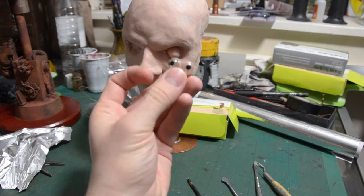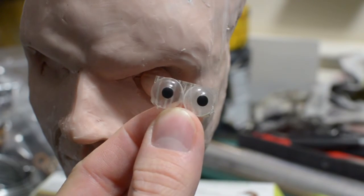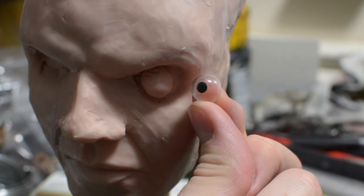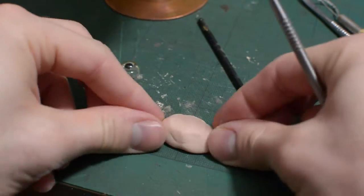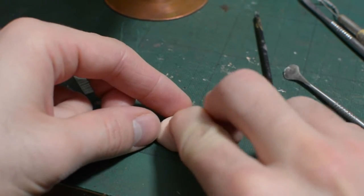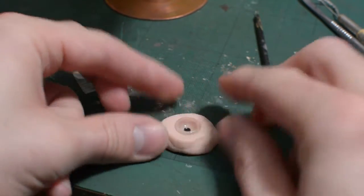So I've come to a point where I need to put some eyes in, and as you can see, I've got these glass eyes which are blanks. So the idea is you can paint your design yourself. Because this sculpture is going to be entirely painted, I don't really need glass eyes, so I'm not going to actually use these. But what I'm going to do is create some copies. So what I'm doing here is just taking a piece of Super Sculpey and embedding the glass eye in it to create a basic mould.